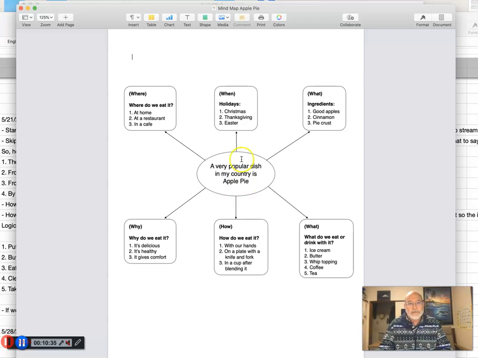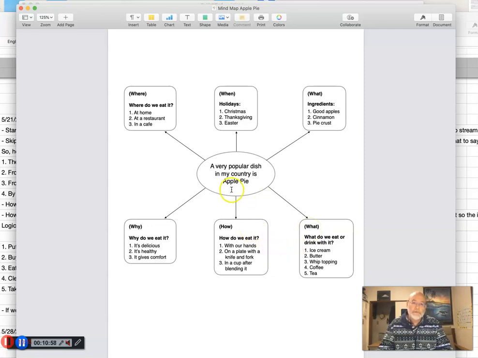Well, I've included here some what are called interrogatives to help create ideas, to help me generate ideas. And I'm using the words where and when and what, also why, how, and what again.